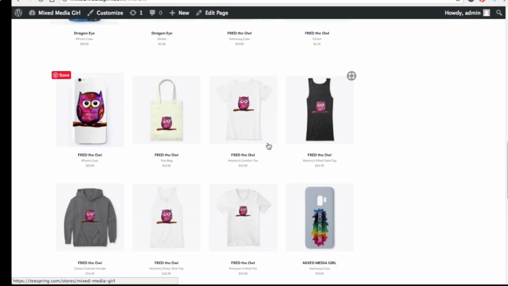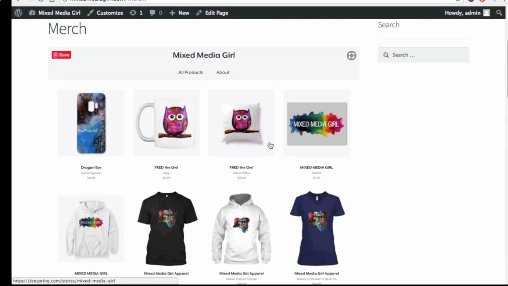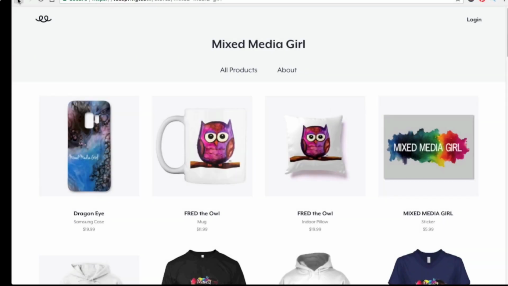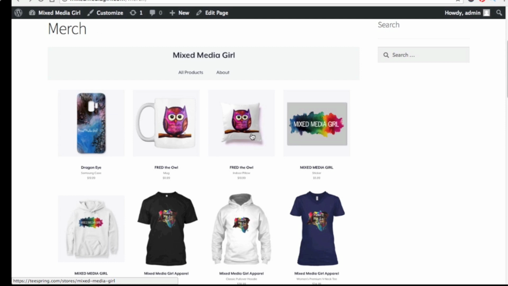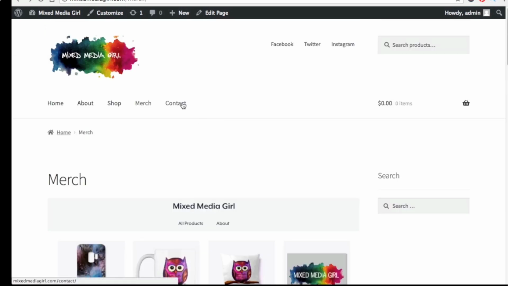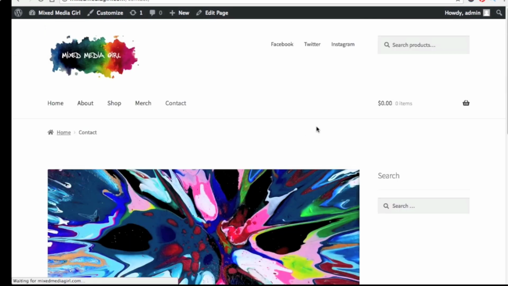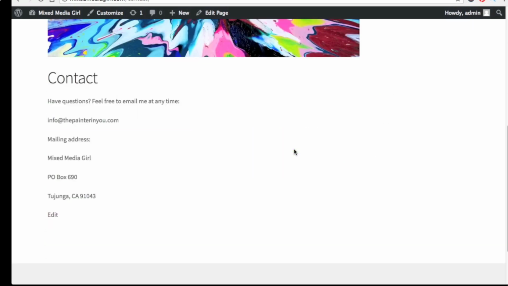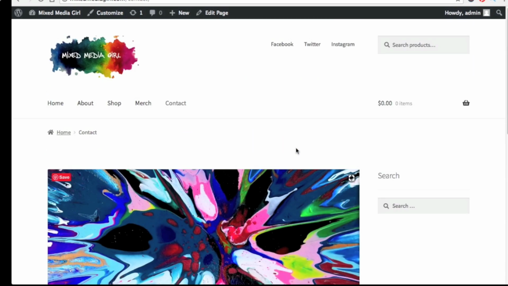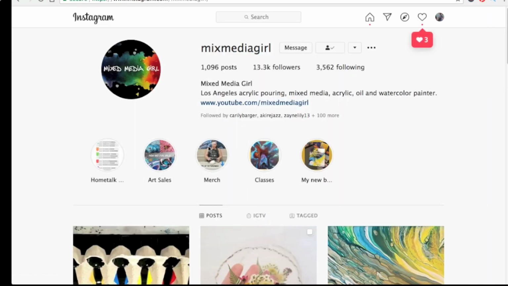So you can see I added more than one screenshot there. And if you click on it, you can see that it takes you to my actual Teespring store. So that's pretty cool. Very simple. And then for the contact page for now, I just added my info. I will also be adding a contact form. And I also at the top added my social media. So if you want to go to my Instagram, Facebook, etc.